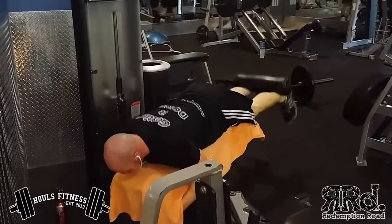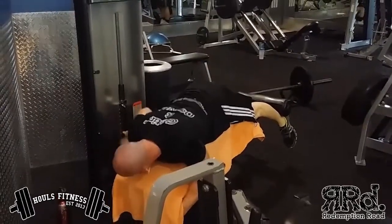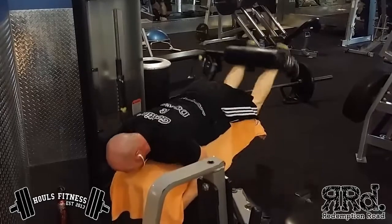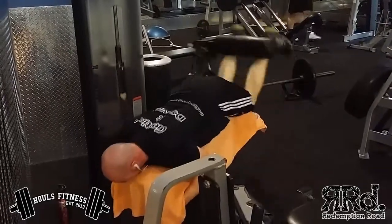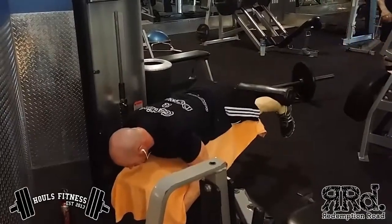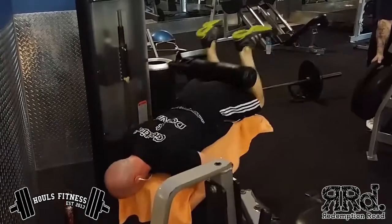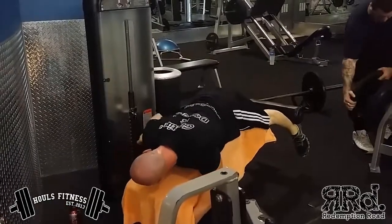I'm just looking at my form here. I can feel it's not the best. I'm doing a bit more back movement than I should be to push out those reps. I really should have my stomach and back. You can see my back arching a little bit. That's not the best form, so don't hate on me there. I do realize that. So in before everyone starts, oh, that's bad form. But I am concentrating on my hamstrings, believe it or not.